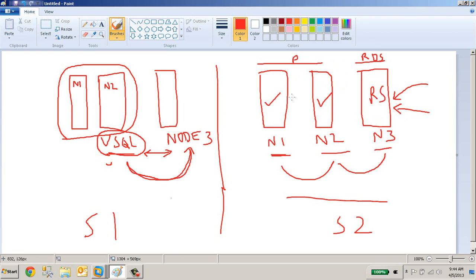Since you have good network connectivity between these two servers, because they reside in the same primary data center, you might want to set up synchronous data replication between them, whereas you set up asynchronous replication between these two servers, because there might be network latency as this server is maybe 1000 miles away from your primary data center.